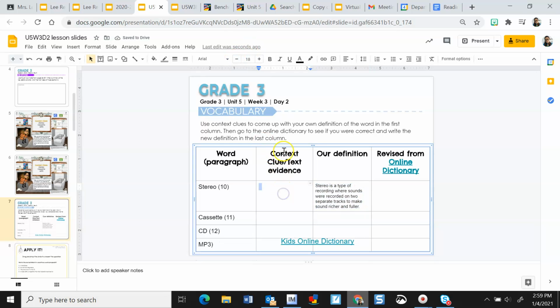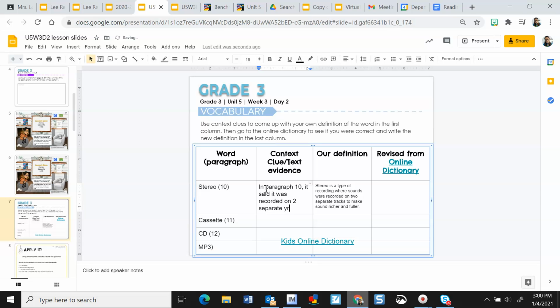Okay, and now I have to think, what are the context clues and text evidence? And remember what it said? All of these were from paragraph 10, so all I have to do is type that in. In paragraph 10, it said it was recorded on two separate tracks.